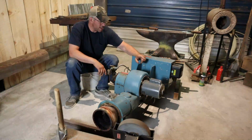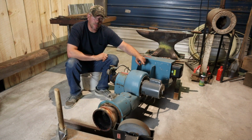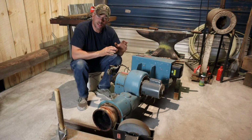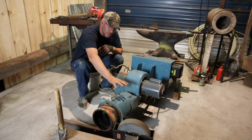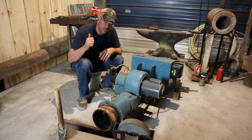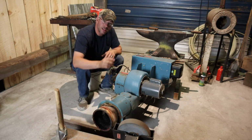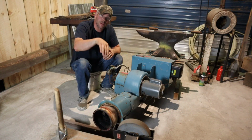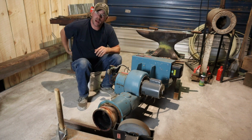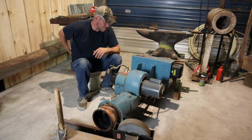Now, this is a 115-volt fan motor. It still works. Everything still operates. This is a very common motor. It's very easy to find. I happen to have a spare if I need it, but I'm sure we'll find some other more creative uses for that one as we go. Now, what makes this so nice for what I want to do here, it already has a flange. This is perfect for mounting it to the wall to exhaust out of the building. I can get a piece of stove pipe in so we can point it down, maybe angle it out from the building a little bit. We'll probably use something like spiral, it's going to hold up a little bit better.